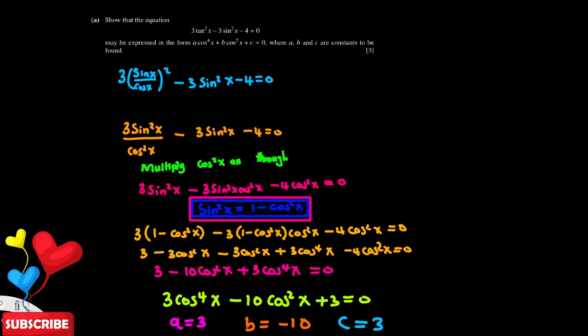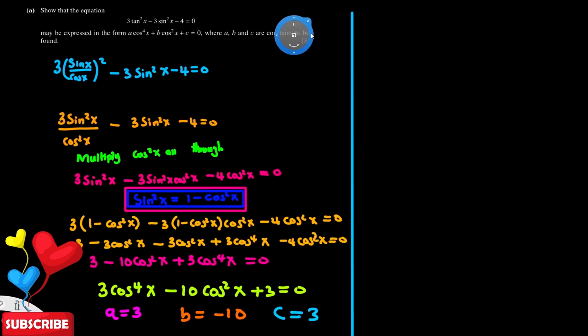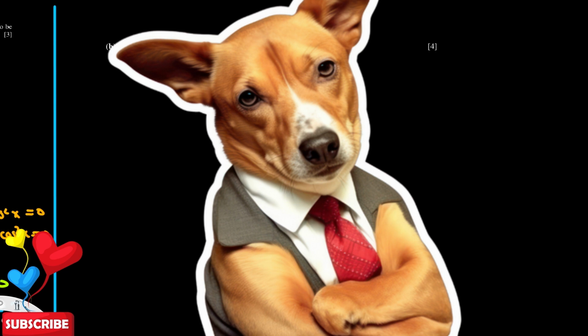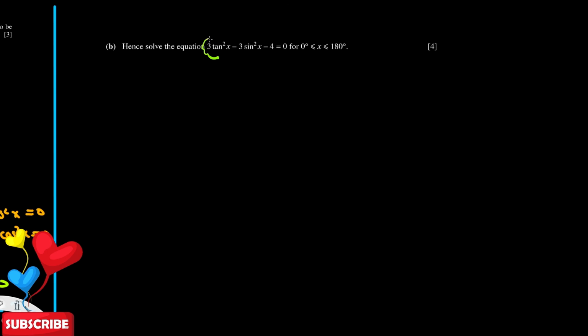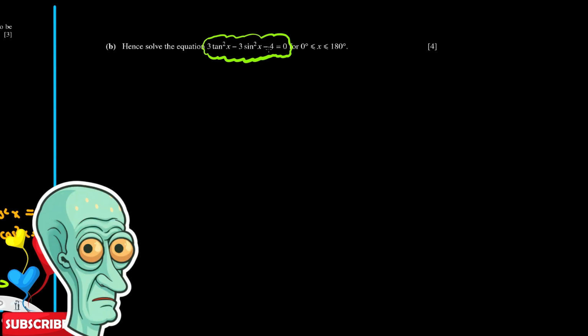We need to move to the next part of the question here, and we are told this. Very interesting. Solve the equation this for the values of x greater than or equal to 0, less than or equal to 180 degrees. Now let us go straight ahead. We've been working out questions to do with radians. Now we're going to see how to use degrees here. So I'm going to use this expression. There's an expression that we have worked out in the previous section.